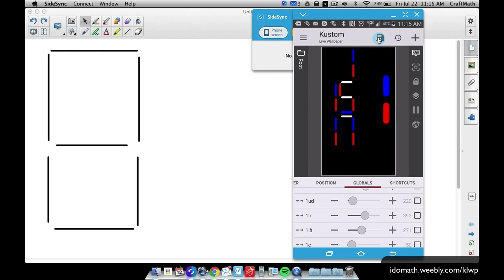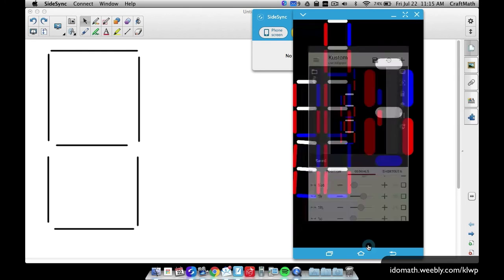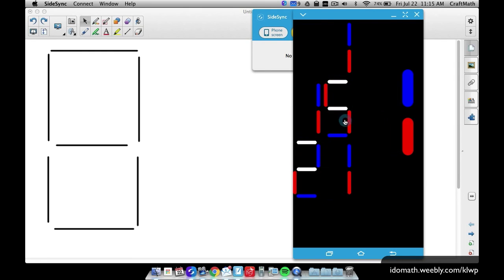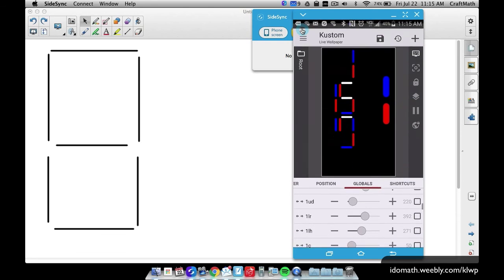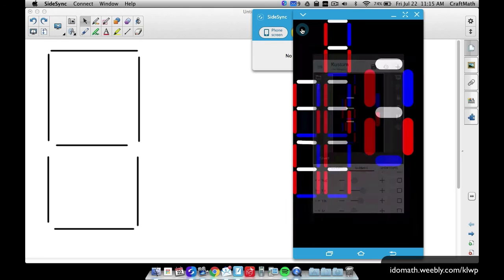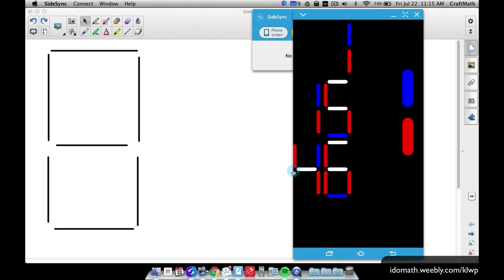sometimes, let me just save this, go back to the home screen, and let's see if we run into the issue. No, I'm not running into it right now, but I have everything here set in the top left corner, and then I have the number global variables to move all these digits around. But what I find sometimes is that some of these pieces will lose their position on the screen, and they'll fly back up here to the top left-hand corner. I can't show that to you right now. Sometimes it'll do it. Let me try one more time. Okay, still not showing it here.